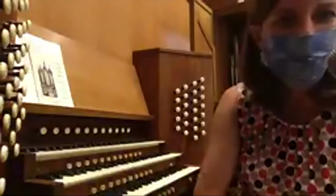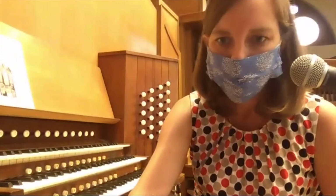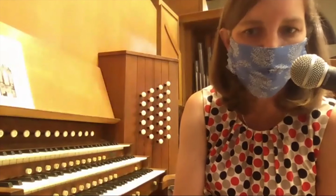So I've got another question that I'm going to post to everyone. This is from Antonio Sanz. He asks, is it possible to change stops while notes are being held? In the pieces I've seen, it seems changes only happen in rests. Is there a reason for this?